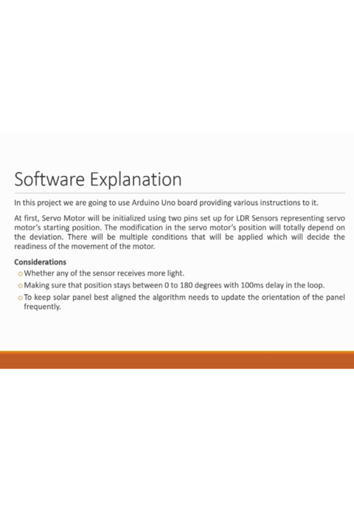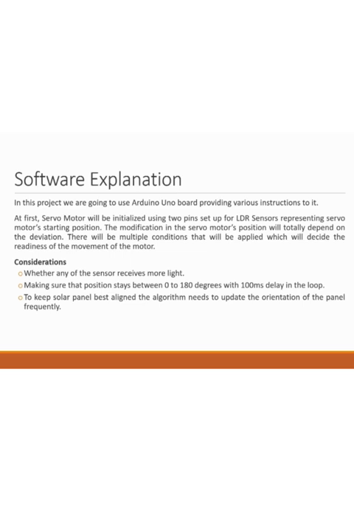There will be some conditions that we have to keep in mind. First is that both the sensors must receive an equal amount of light. Position must not exceed the angle that can unbalance the panels, and the algorithm must be updated at frequent times to experience the best of the solar panels.